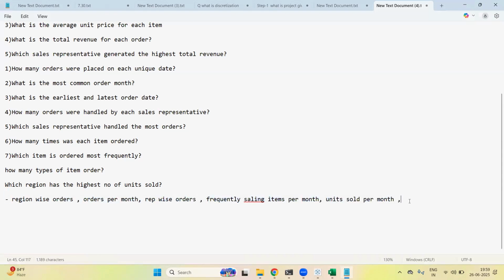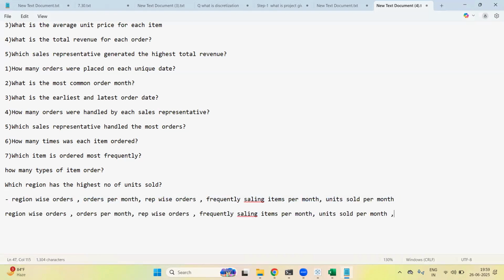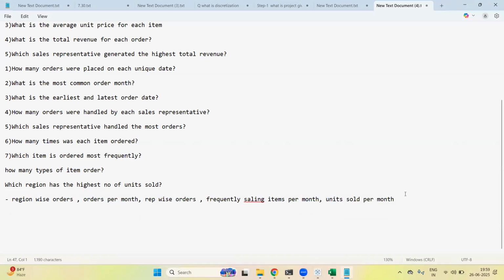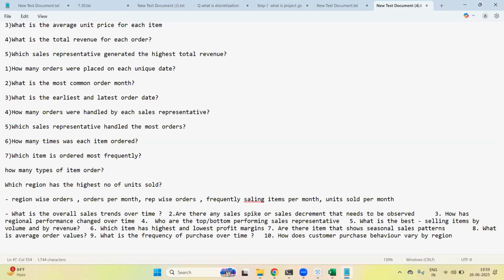What are the balance questions? Just try to complete them. Tableau will not be completed today, right? If Tableau is not completed today, it's not a problem. Don't need to worry about that.